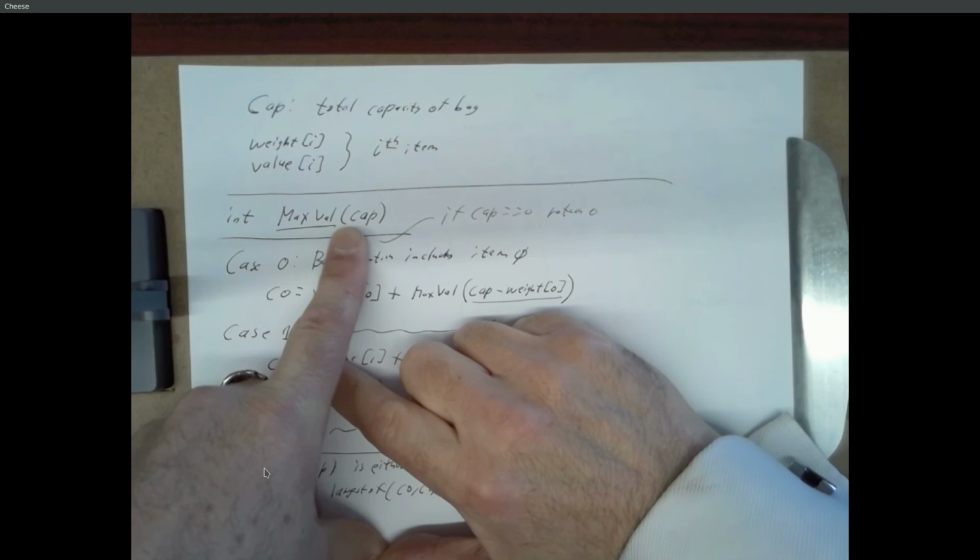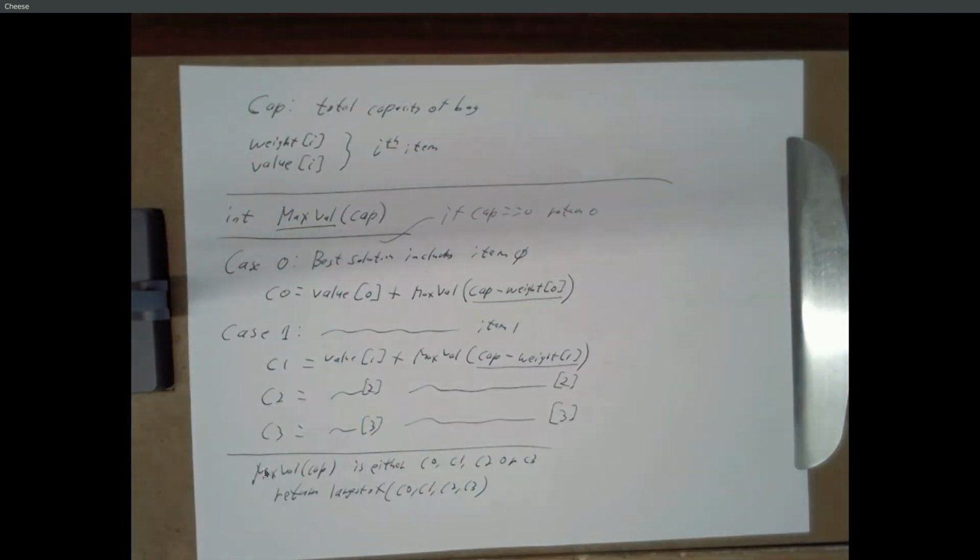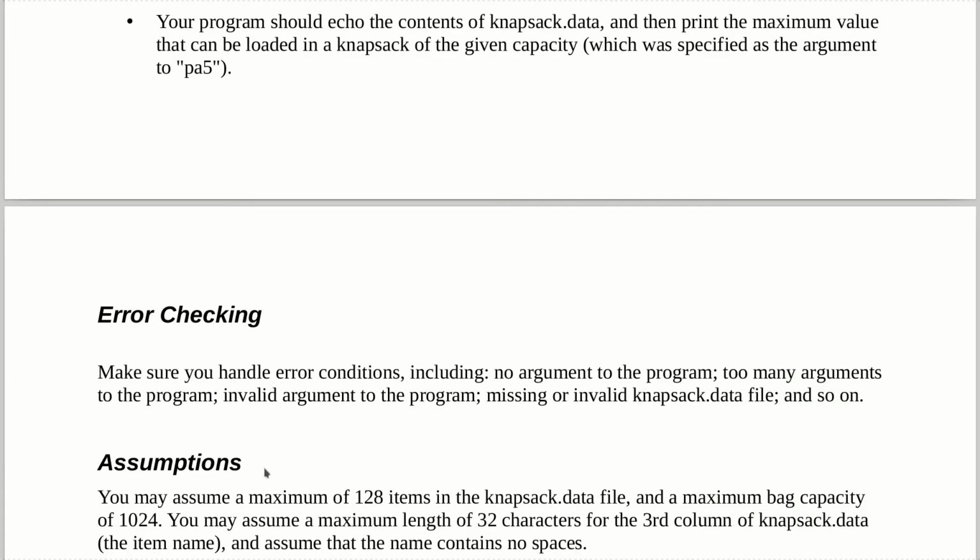Did it say that 0 was an invalid capacity? 0 is an invalid capacity. It's got to be between 1 and 1024. So yeah, this is another simplifying assumption. The most you can have in a bag is 1024 pounds, which means that your save array only has to hold up through 1024. So make it probably a 1025 array, so you can store 0 through 1024. So no mallocs anywhere in this. You don't have to do any dynamic allocation.